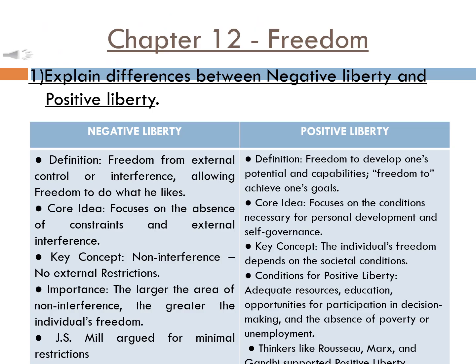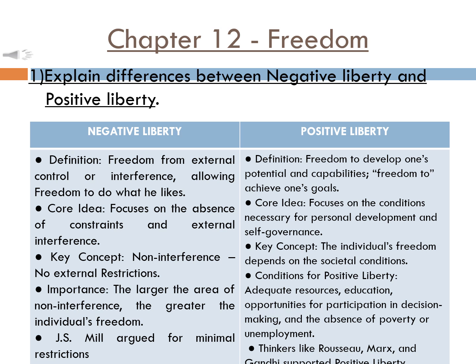Next, chapter 12, Freedom. Explain the differences between negative liberty and positive liberty. So here you need to cover the definition, the core idea, then the key concept included in it and the importance of it, and finally the thinker who has propounded or who is related with this particular idea.